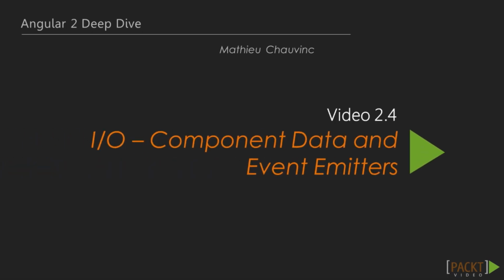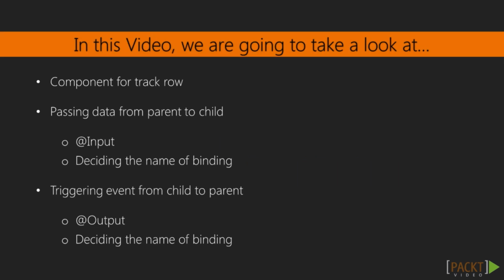In the previous video, we created our own component, and we very quickly saw the need for it to communicate to the outside. Let's learn how to achieve this in this video. We will start by creating another new component to represent each of the tracks. As such, we will need to be able to pass the track model to each instance of the component. We then will learn how to communicate from the search component to the outside by using an output.